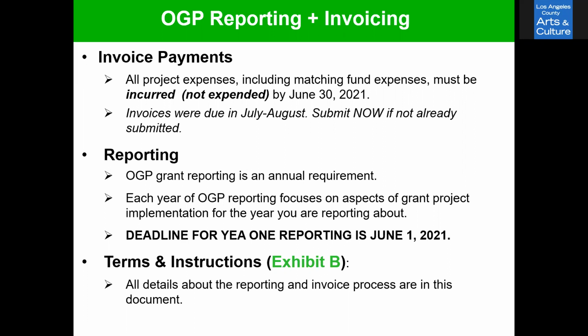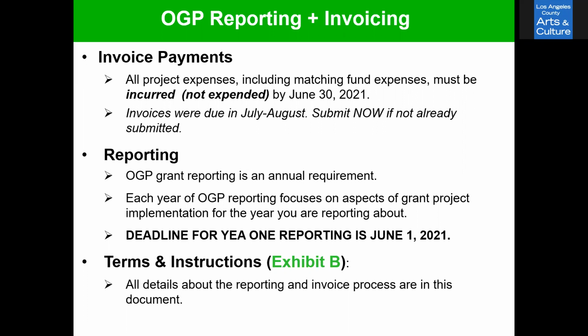So what you're going to be doing in the system, you're providing invoices if you haven't done it yet. If you've already submitted that invoice for year one, don't even worry about the invoice. It's already been hopefully paid out. If you haven't received payment, make sure you let us know and we can look into it. But hopefully you've all received that money already. And if you haven't submitted that invoice, submit it ASAP.